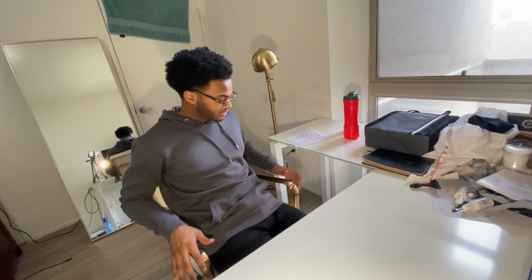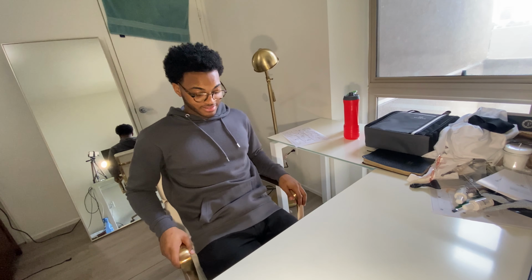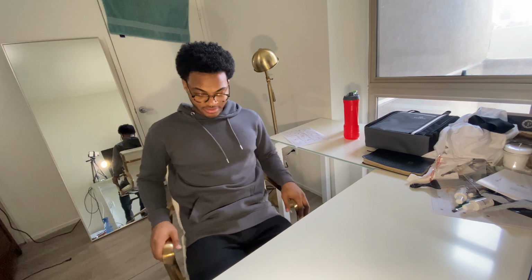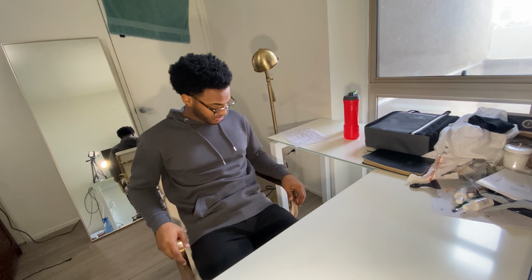It's quite comfortable. It's more firm, which I like. And overall, I'll give this a 9.5 out of 10, because of the simplicity of how it was to assemble, it moves gracefully. It just feels amazing. It looks amazing.